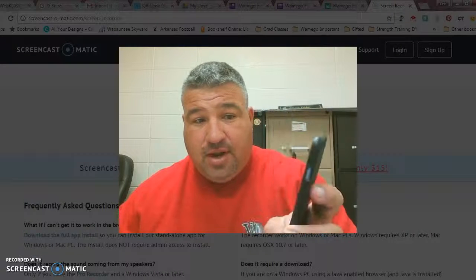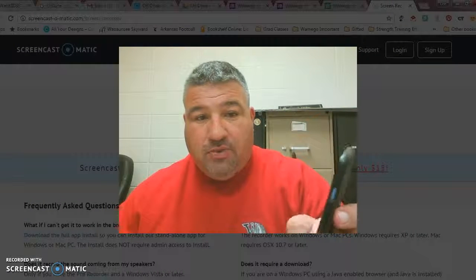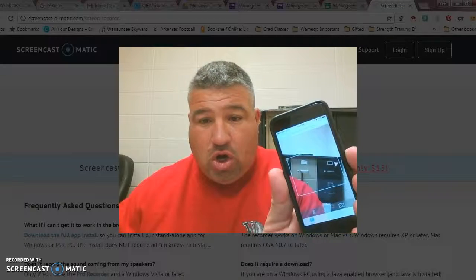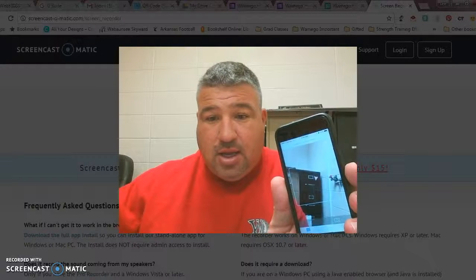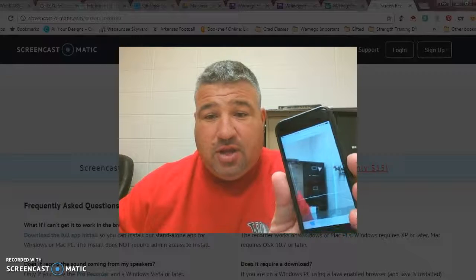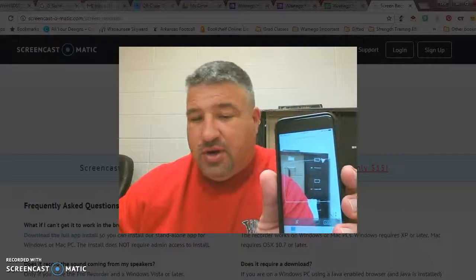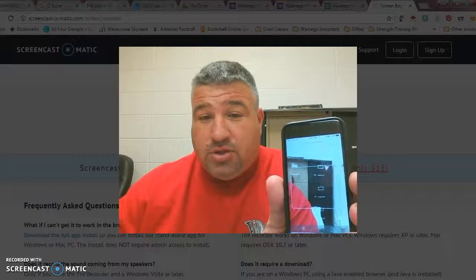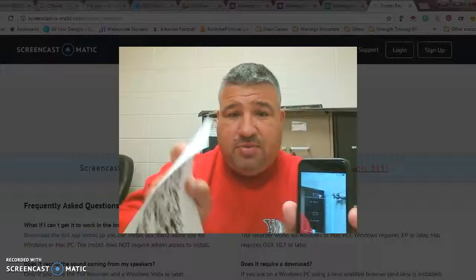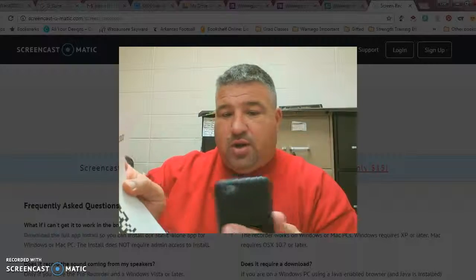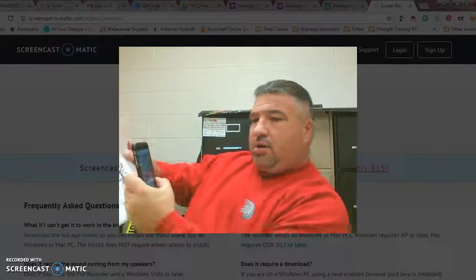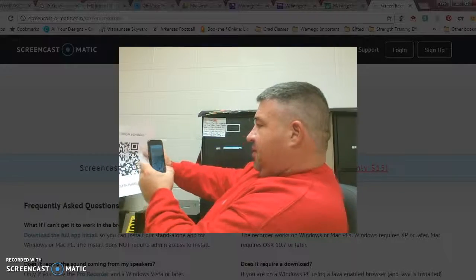Okay, so iPhone right here. Let me open up my iPhone. So I have a QR reader called Bakudu, and I can help you out with that if you need to find a QR reader. But if you search the App Store, almost any QR code reader will work. So they're going to scan this paper with the QR code reader. So I'm going to do that right now, right here. You can see I'm going to scan that.